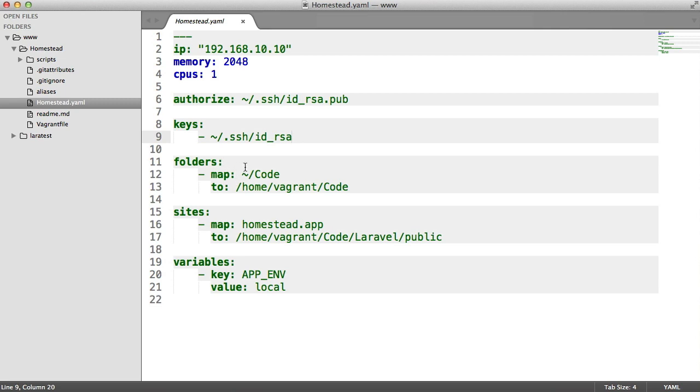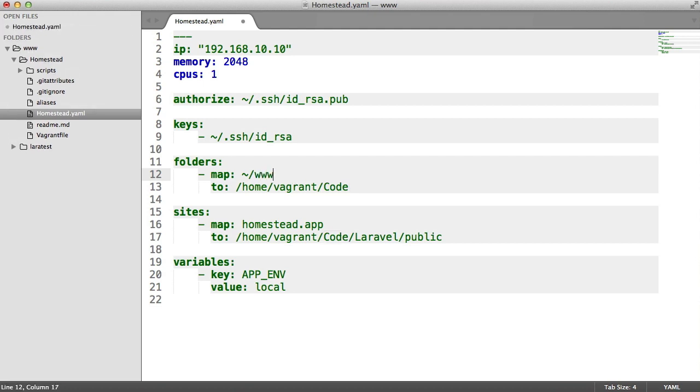So the folders that we need to map. Now, this dub directory here is included within my home directory. So I'm just going to say, well, I want to map home dub, and I want to map that to home vagrant and then a specific folder, or it could be home vagrant dub. It really doesn't matter where you map it to, as long as you know this location, because when we SSH into our box later, we're going to need to know where this location is. Okay, so that's the part where we actually map our folder full of our different projects.